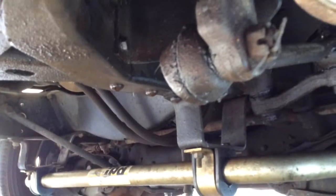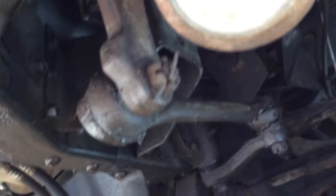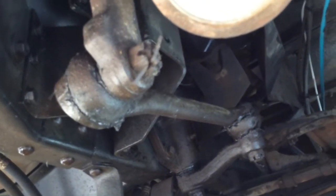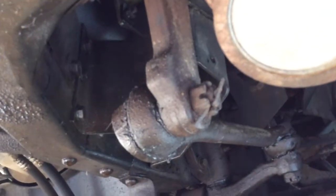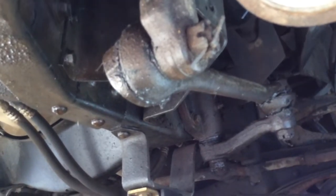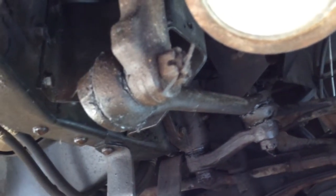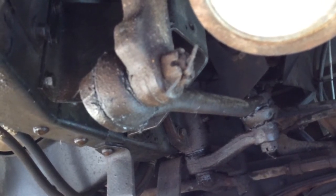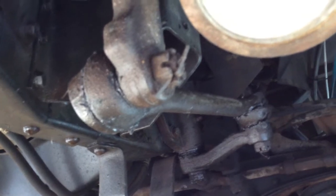If you can see, right under there, get it down a little bit, there we go, comes off of the steering box. That's the bottom of it right there, the pitman arm, and then it goes across over there. That's got a little slack in it, and so that needs to be replaced to tighten up the steering a little bit. So that's my next project.